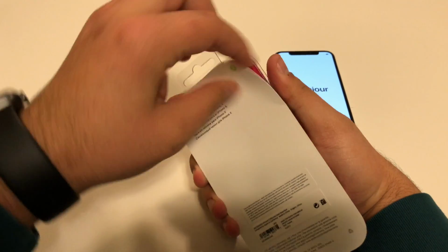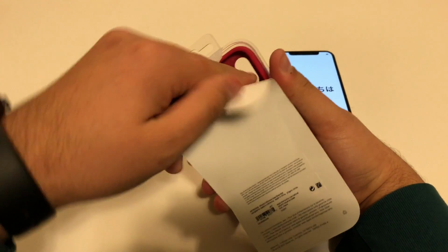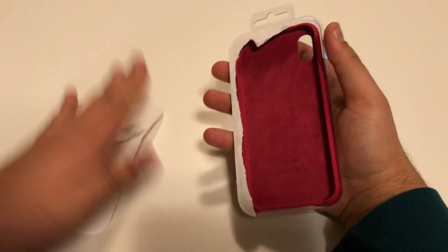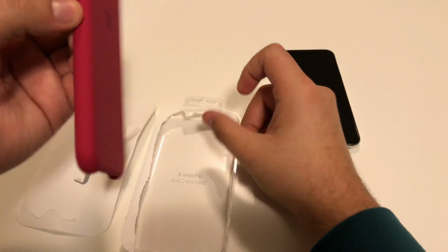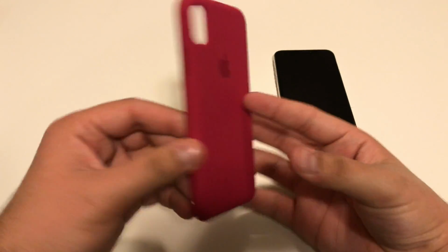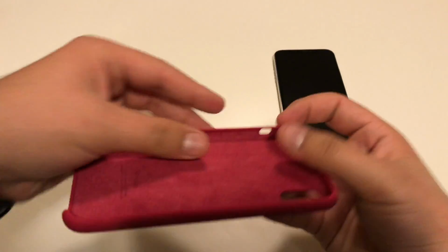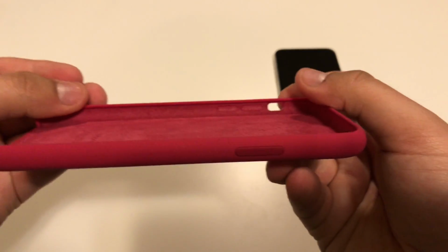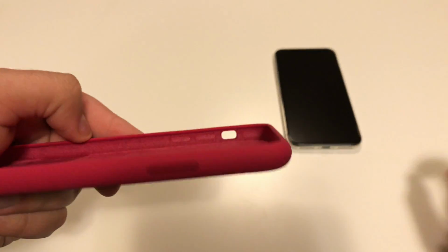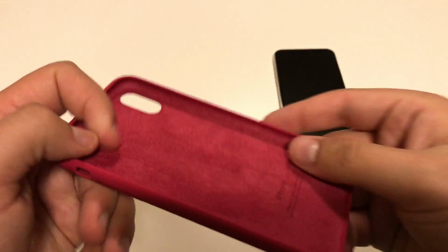Apple has that cutout there, so you open it. Probably I'm not doing the best job at it, but there it is. So let's open the case up, and I guess I have to rip it off. This is the first time it got stuck there, because I obviously had previous Apple silicone cases. But you do have a nice microfiber inside there, so it's not going to scratch your phone. As you can see, even the cutouts for the buttons are covered, and there's still microfiber there, so it's not going to scratch anything. Very nice. Same thing for the power button as well.